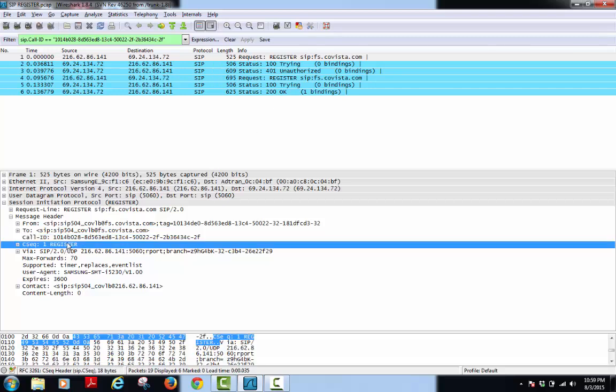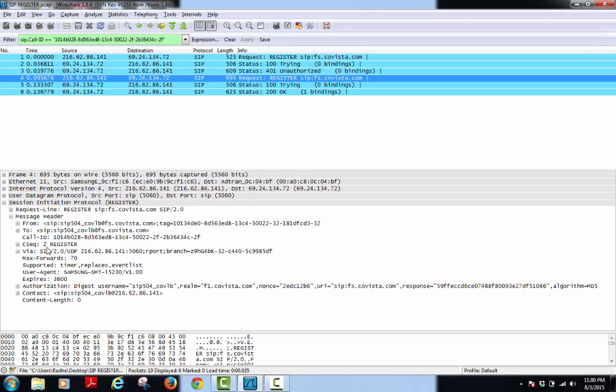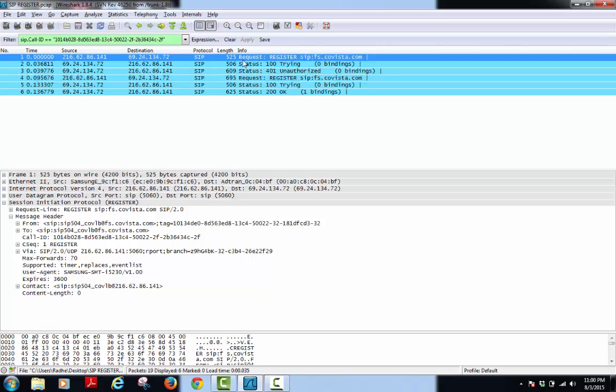The CSEQ is 1. This is the sequence number, which is used because SIP rides over UDP for the most part. If this was TCP, it uses its own sequence number, but the application layer protocol, the way it's designed, uses a sequence number. So you would see a sequence number 1 for the invite. For all the major headers, you would see a sequence number associated with it. Once the 401 is completed, you would see the registration with the increased sequence number. So you'll see the CSEQ increase here to 2.